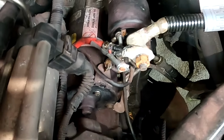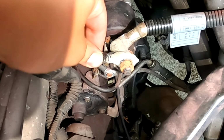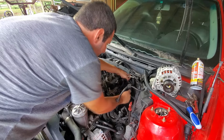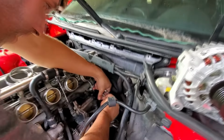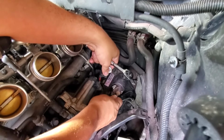That definitely looks suspect. Here, hold on, let me do one other thing. Oh yeah, look, it wiggles around too. That could easily give you an issue. Oh, there's corrosion all over the stud here. Let's see. Oh, look, it is. There's play in that.